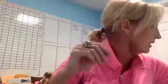Here's a great way to keep up with any product that you pull off your shelf. You can either take a sales ticket, like this one right here. I don't want to turn around, it's got my customer's credit card on here. You can take a sales ticket, and you can just keep a log of anything that you pull off.